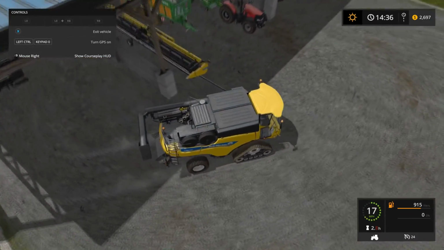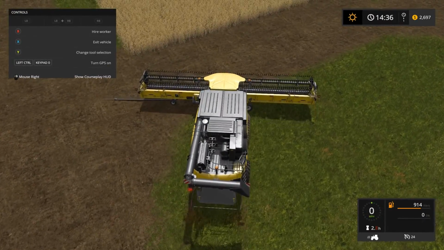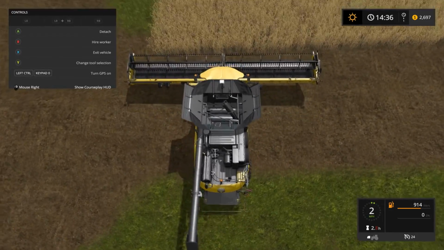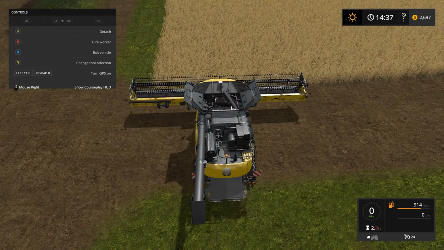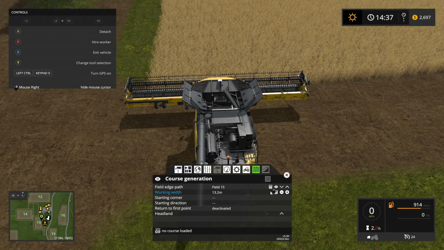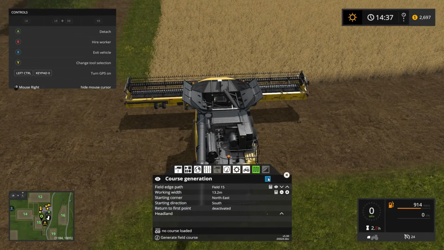And we'll pull out the header. Alright, and then we want to unfold the combine, fold the head, and fire up Courseplay. Such a small field, it doesn't seem like it's really worth it. Field 15, 13.2 meters. Starting at the northeast and heading south. Yeah, we'll go ahead and generate that.